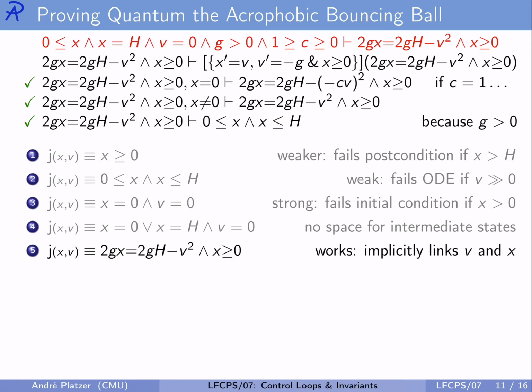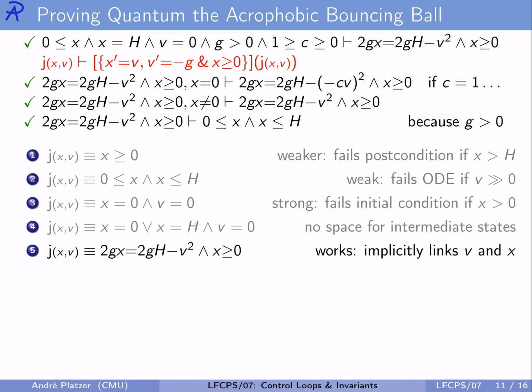That leaves us with the initial condition. That's now actually easy. And this time, I promise, we don't need additional assumptions, because if the velocity is 0 and we're exactly at initial height, then this equation is really easy and we're apparently above ground by initial condition assumption. So we're left with the hardest one, the question whether during the differential equation the invariant is preserved. And if you think back, we actually almost already proved that.